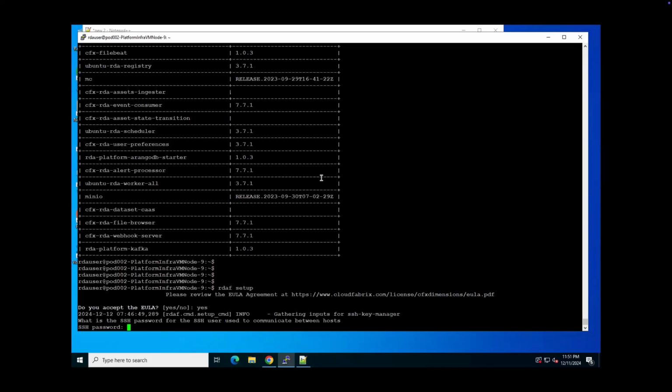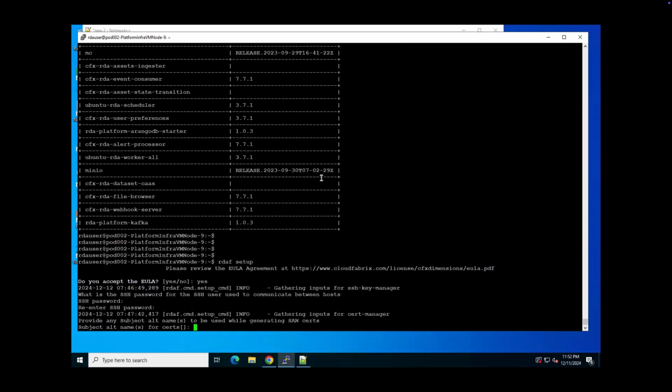But when you deploy in distributed VMs, you need to make sure the password is consistent across all of the VMs on top of which you're going to deploy the RDAF application services, be they infrastructure, platform, worker, or application services. In all of these distributed VMs that are going to be managed and deployed through the RDAF CLI, the SSH password has to be the same across all of the VMs. So I'm going to enter the password.